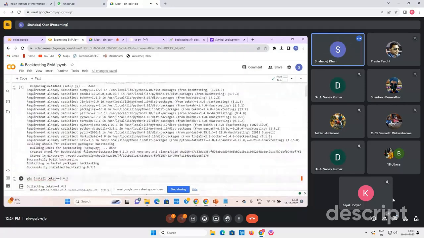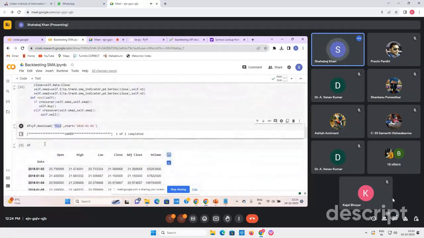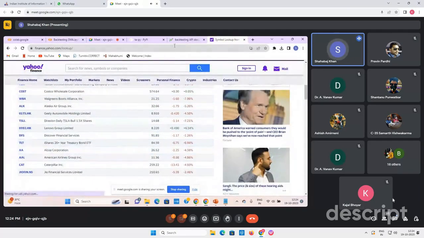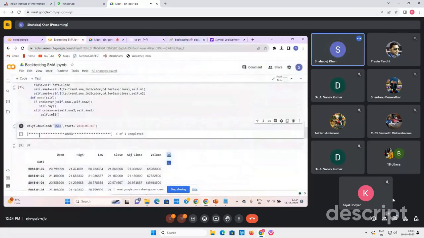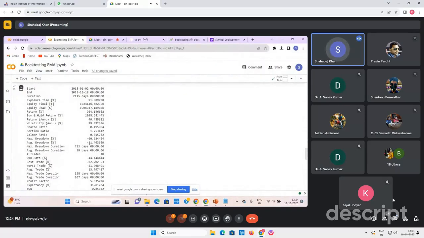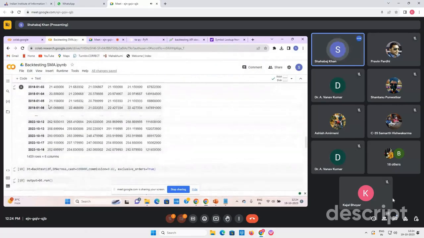Currently I use Tesla data. You can go here and use another stock, explore, and try to change something so that we can get a positive return. This is the small assignment for you.